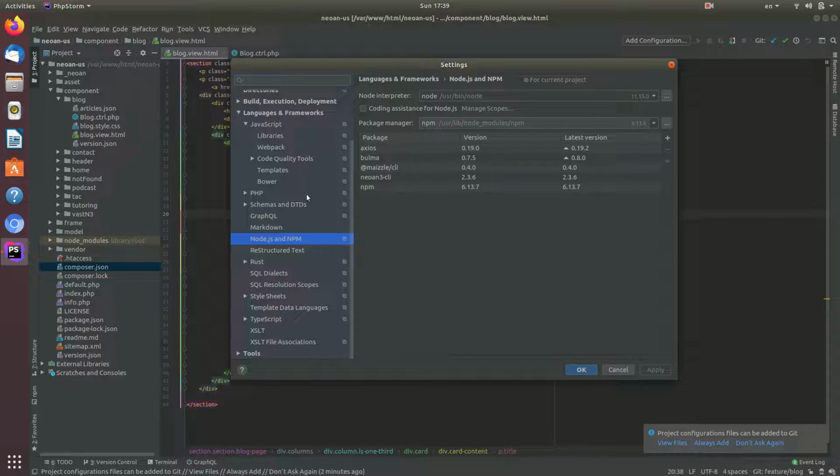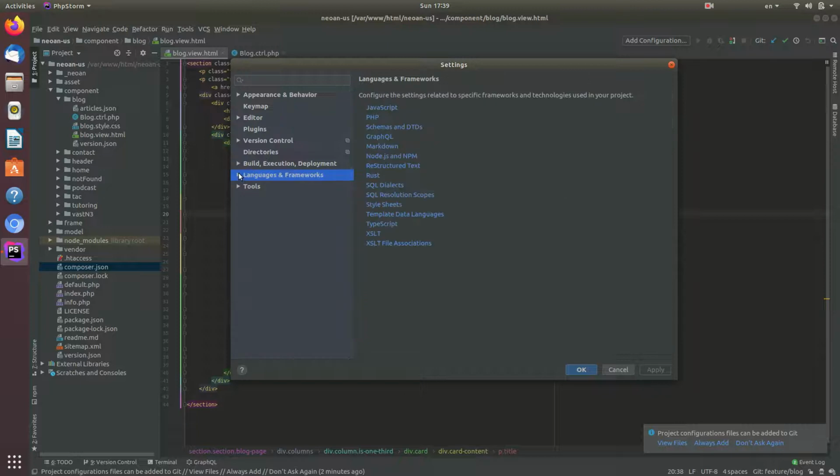So that's something you want to check here on languages. And then a lot of the stuff that you see has something to do with, like, Rust, because I installed a plugin and so on. So you won't probably see this. But that's basically what I wanted to say here.